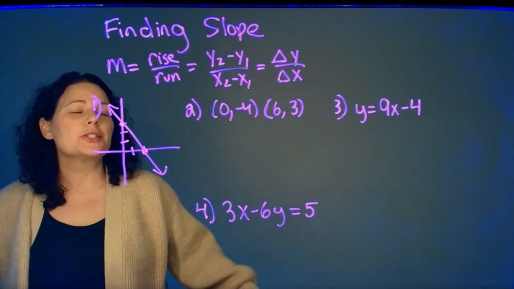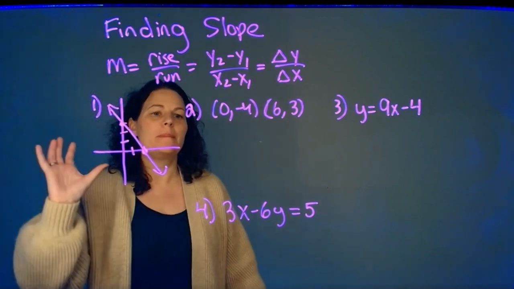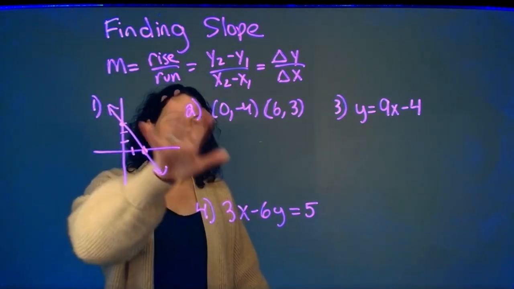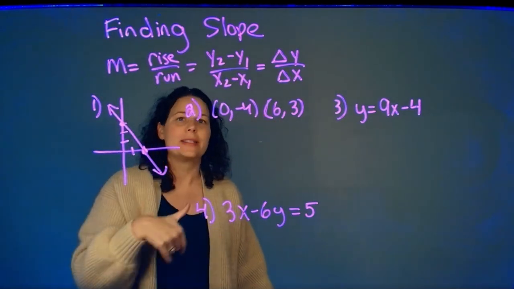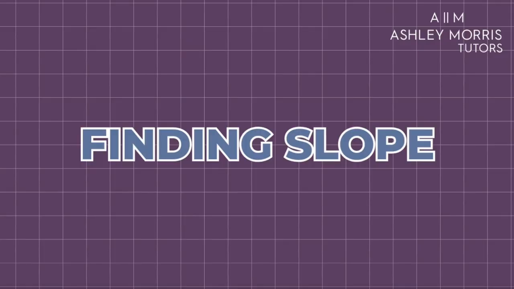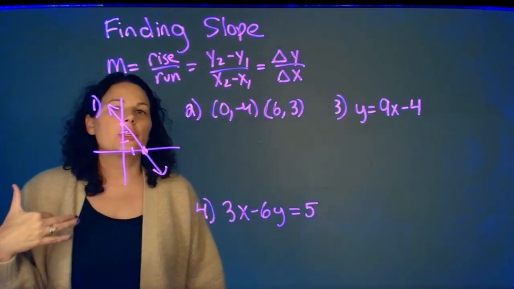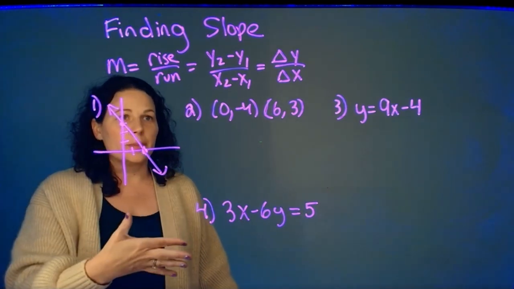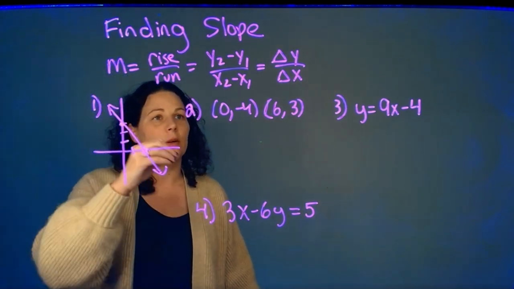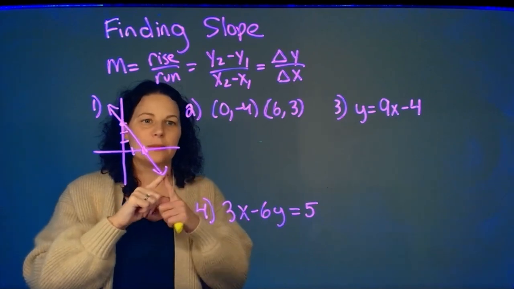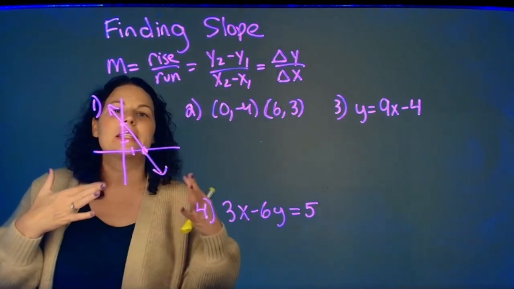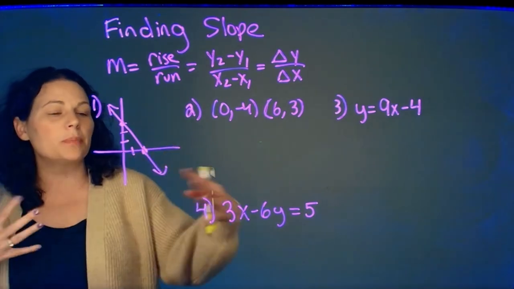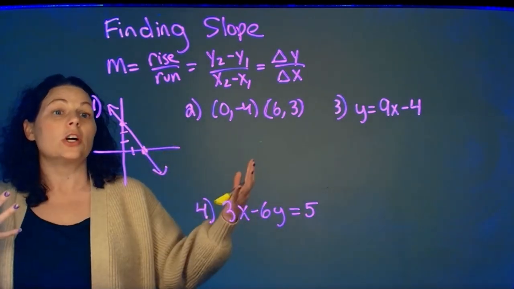In this video, we're going to talk about finding slope. There's a bunch of different ways they can pose this question, so I wanted to give you several ways they can ask it. So the slope, m, is rise over run. There's the formula. Some people even write it as delta y over delta x. That's what that triangle means. It means delta, the change in y over the change in x. So here's a bunch of different ways they can say, find the slope.